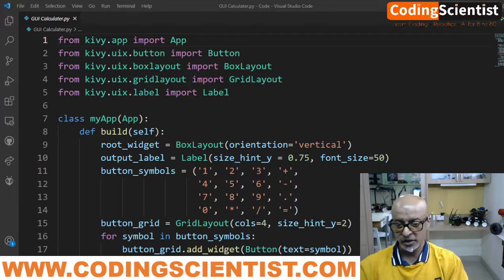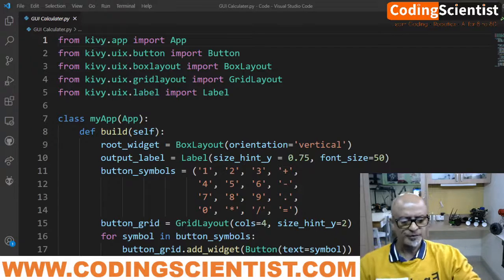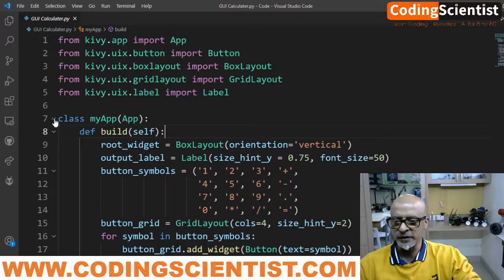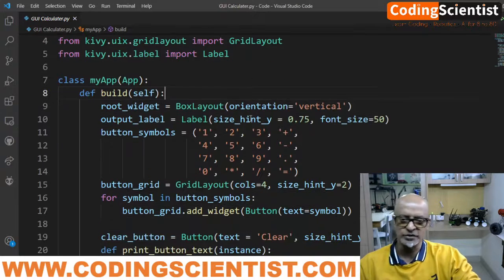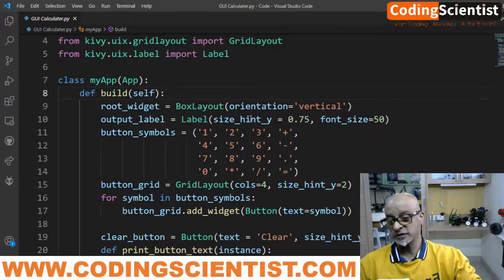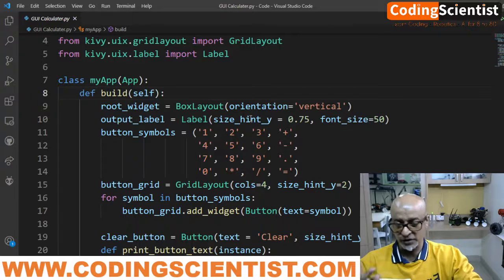All right guys, so let's quickly run through this program. Again, it's starting from basics, right? We are importing the library, and from the library I'm importing multiple inbuilt functions within Kivy, like buttons, button layouts, grid layouts, labels and stuff like that. And I'm defining my own class as my app. You can define any name you want. The good part of Python is we can define and build our own classes.